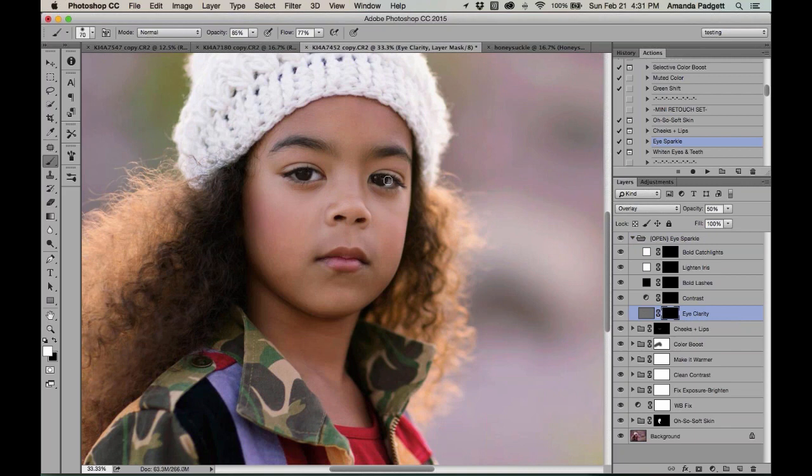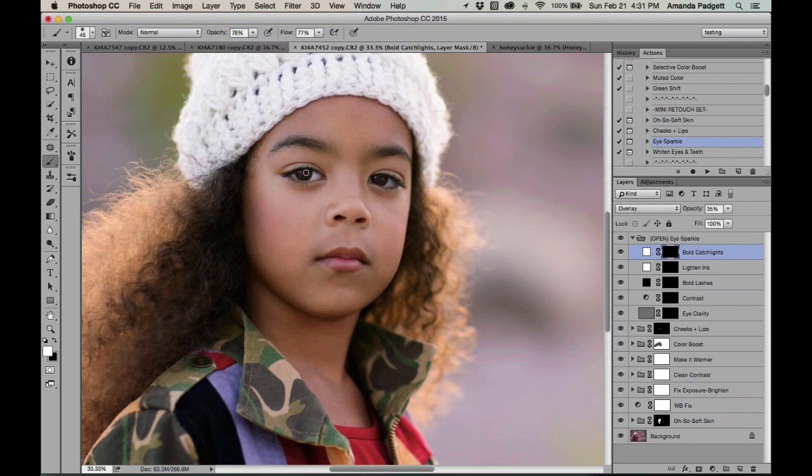So here I'm just clicking. All right, contrast. I don't think I need any contrast. Bold lashes. I'm going to reduce this down a good bit. Make my brush smaller, and I'm just going to run over her lashes. Line the iris. I don't want that bold catch lights, and so I'm just going to click, click. Oops, but I want.